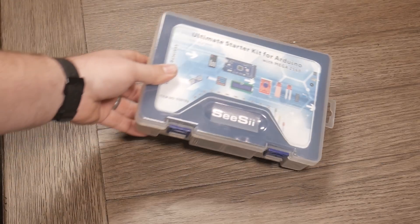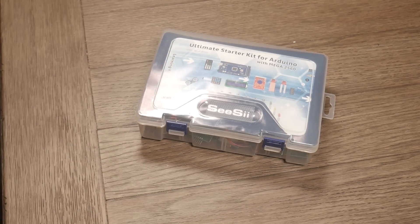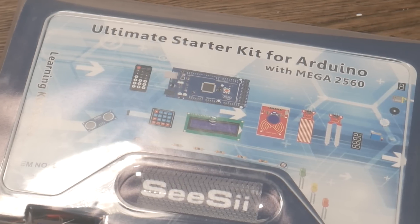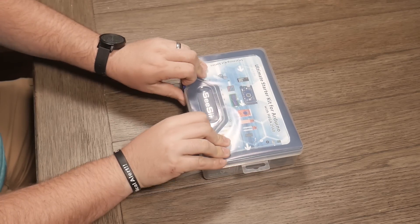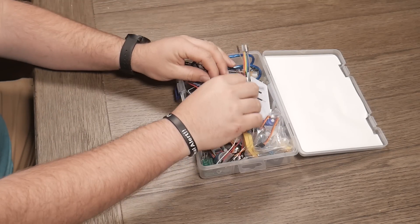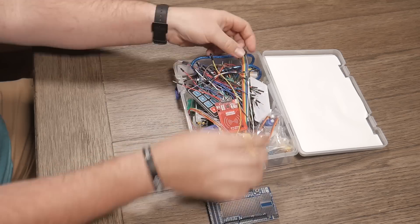So let's go ahead and get into this Arduino Mega review. CC was nice enough to send me an Arduino Mega starter kit, and it's got a lot of stuff in it. This kit comes absolutely jam-packed full of stuff and has a very nice case — I'm definitely going to be using this case for other parts and odds and ends. Full disclosure, I have already opened this up and taken a look through it, but here is a full list of everything that comes with it, including its own power supply.